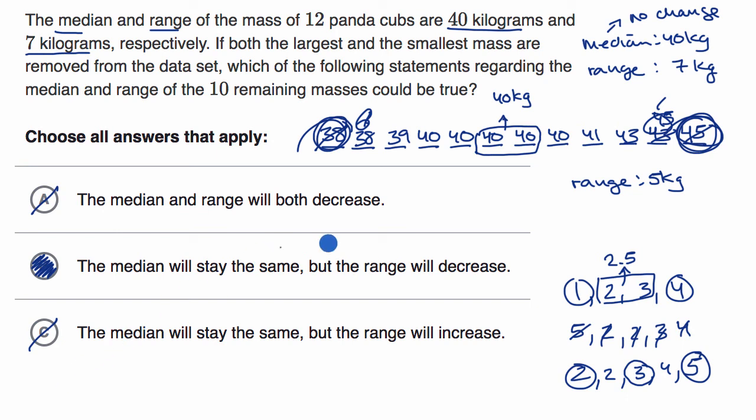So big picture, we're talking about our measures of center. Median is one of them. And we're also talking about our range, which is a measure of our spread. In problems like this, when they talk about a data set and they're not giving you all of the data, I recommend you come up with a data set that meets the constraints they're giving, and then do what they're saying happens, and see what happens to at least that particular data set, knowing that you just have a particular example. It's definitely valuable to figure out what could be true.